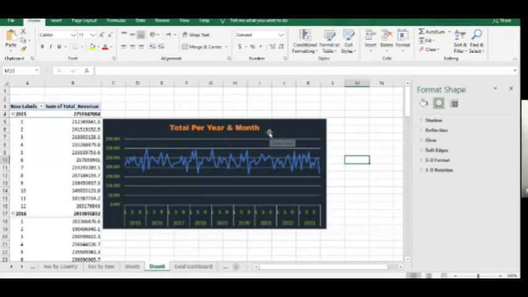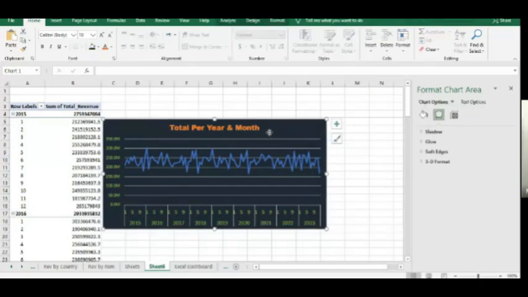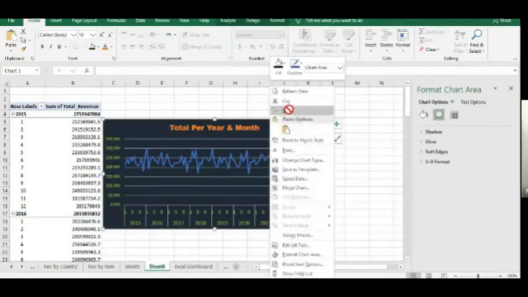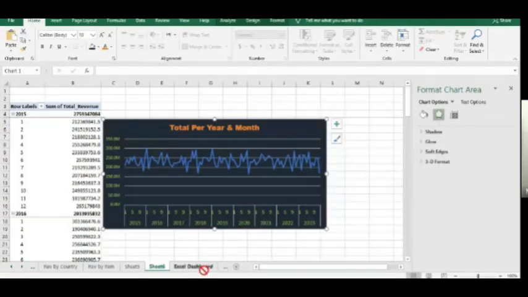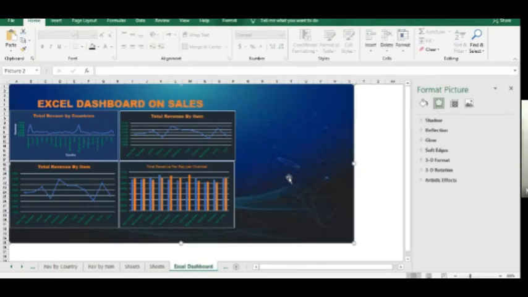Copy this. I copy this and come here and then paste it.